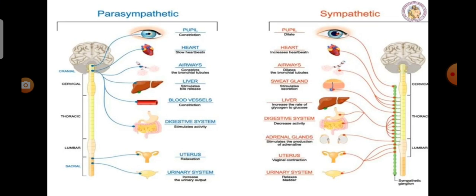Now we see about the autonomic nervous system. The autonomic nervous system, ANS, is also called the visceral nervous system as it regulates the functions of the internal visceral organs of the body through its two antagonistic components, that is, the sympathetic and parasympathetic systems. This enables the body to perform rapid and specific visceral activities in order to maintain a steady state, and it controls the involuntary functions of the visceral organs.